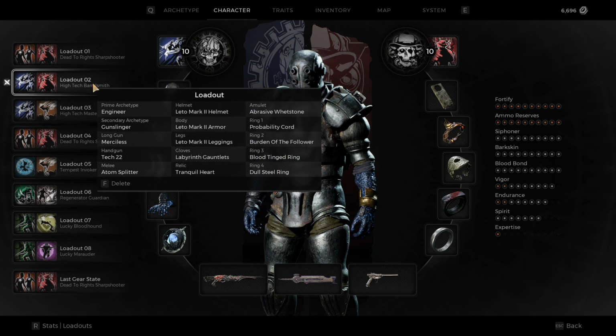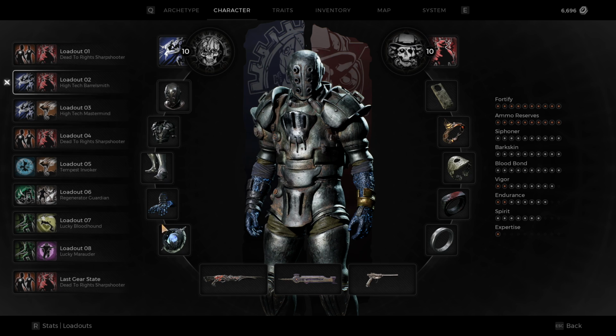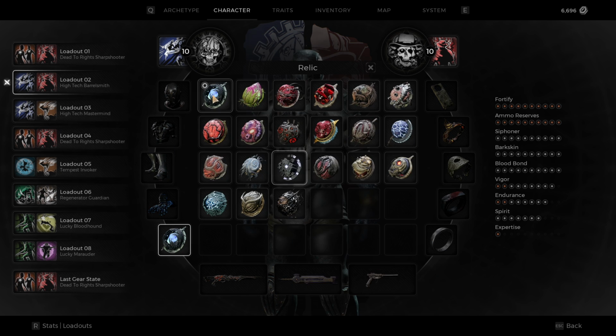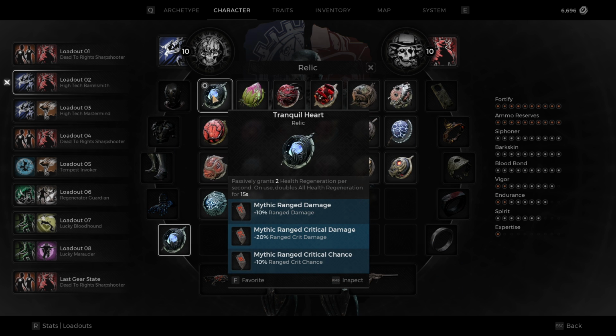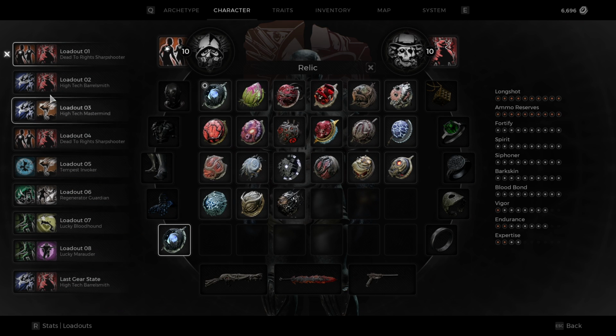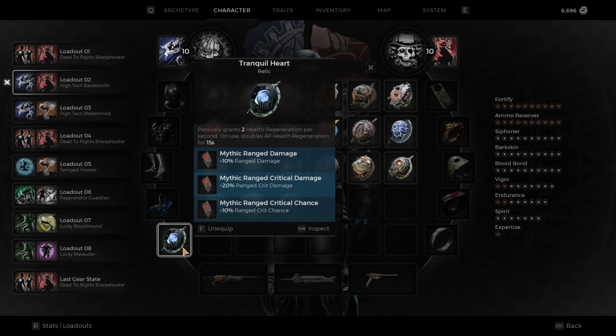Second build is a bleeding build, more or less the same. As you can see, this heart will always be more or less the same. I haven't spoken about this in the general stuff, but I guess I can talk about it. So this will be the most used heart with either damage or defensive stats. So armor, health and consumable use speed, or in case of a damage build, crit chance, range crit damage and range damage.